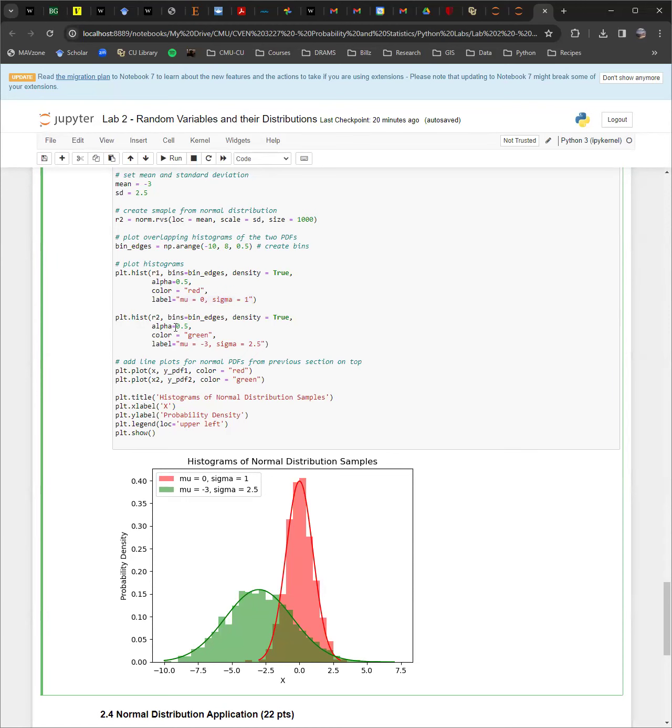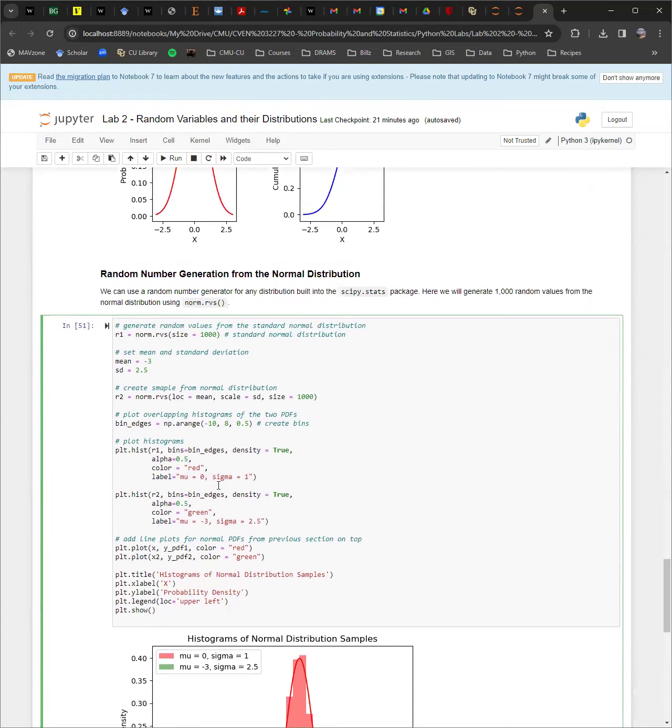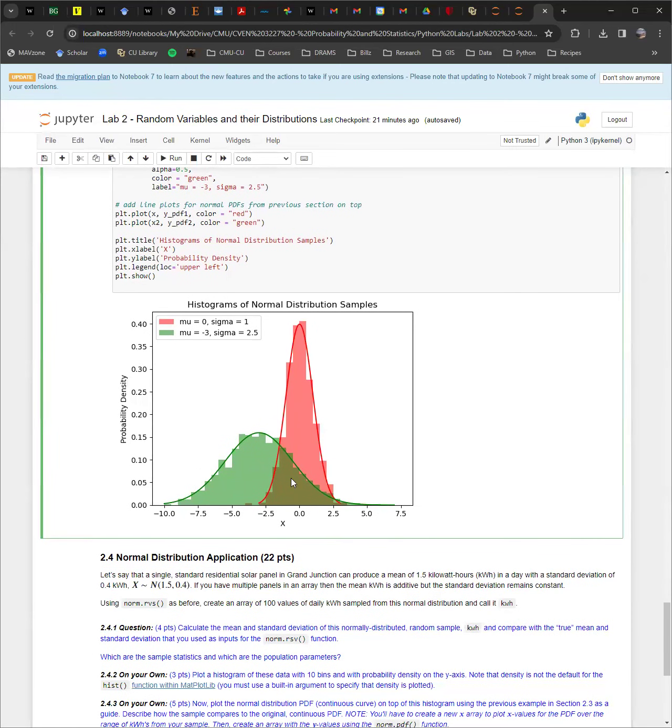I'm just going to run that histogram function twice, and then I'm going to add lines based on the two probability distribution functions that I've already created. So here's the continuous line, here's my histogram, and you can see how the samples reflect the continuous distribution, but of course not perfectly, it's just a sample.